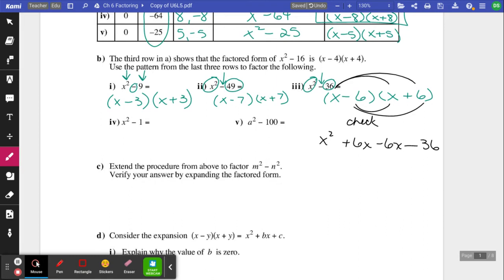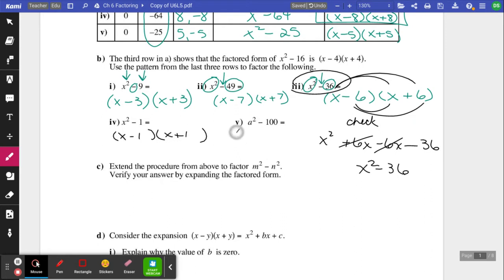And it works every time those things are true. There it goes, and you end up with x squared minus 36, which is what you had originally. And you're like, woohoo, this is great. Like this kind of factoring. So what do you think this answer is going to be? Quick.